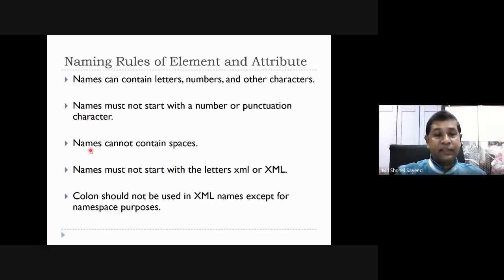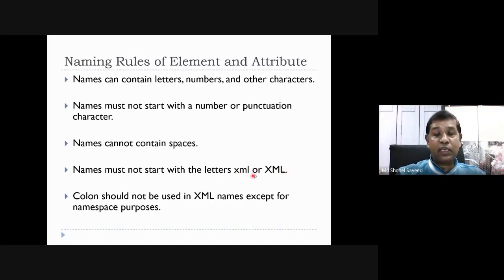Number 3, names cannot contain a space. You must write continuously. You cannot put any space within the name. Names must not start with the letters XML, in lowercase or uppercase.